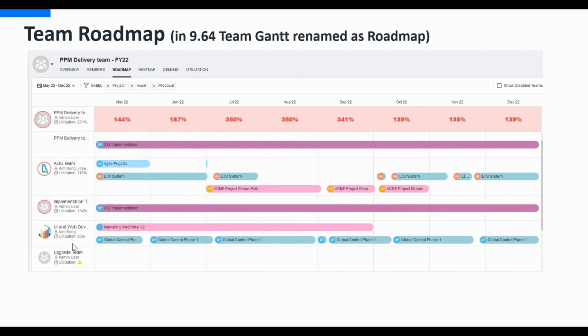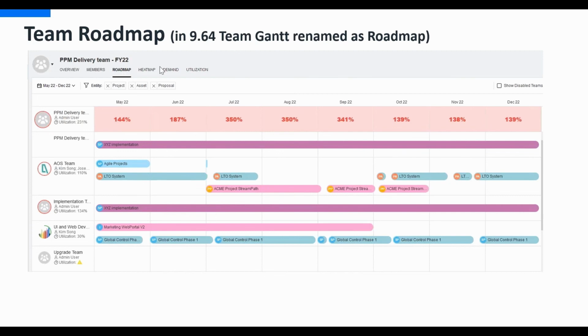You can also use this filter to select the different entities, and these entities show you how they align with each other during that period. So how the projects at different times are aligning with each other, if there is any overlap, and that will give the team manager a better idea of how he can reduce this over allocation.